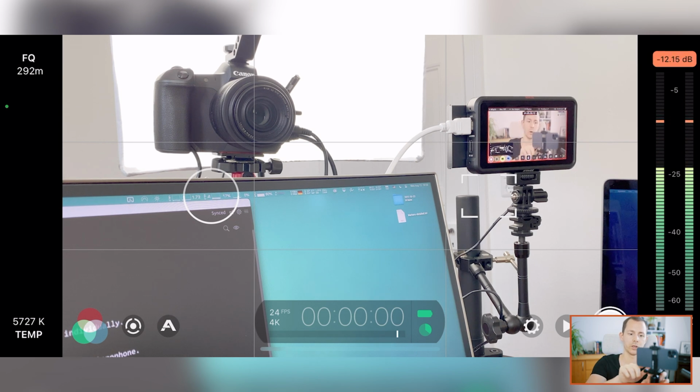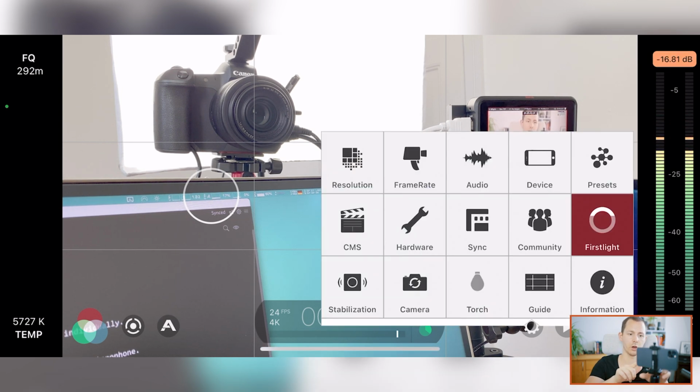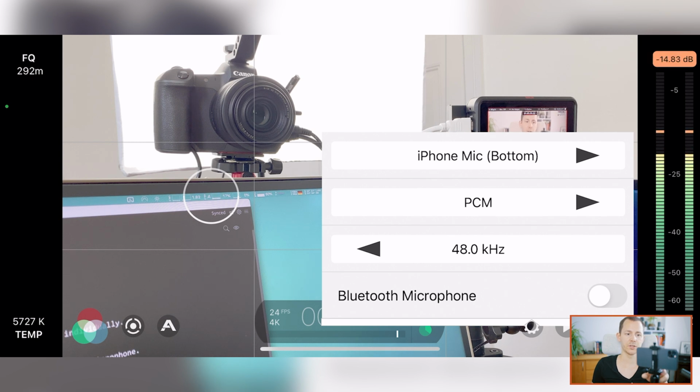Now, right now, if we look into the settings here and the audio, you can see that it uses the iPhone mic at the bottom, which basically is this right here, where the charging port is. And you can see this very clearly when I touch it right at that spot. But now we want to use all of this with an external microphone.